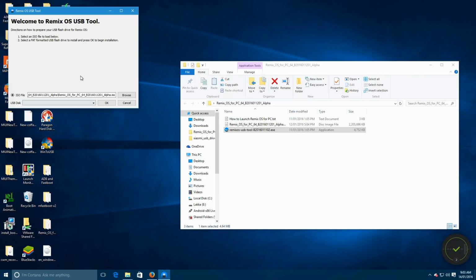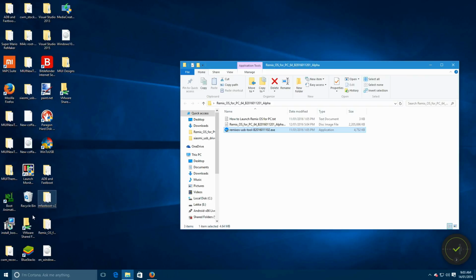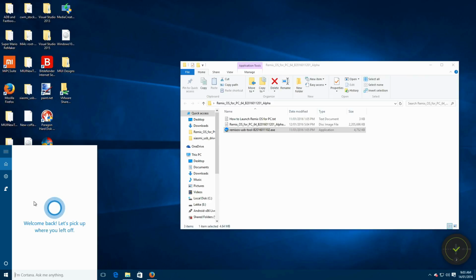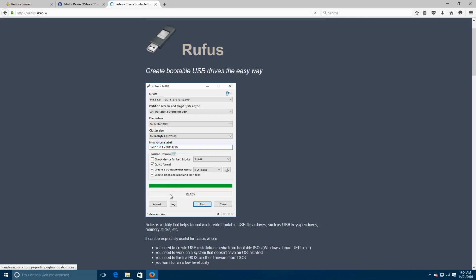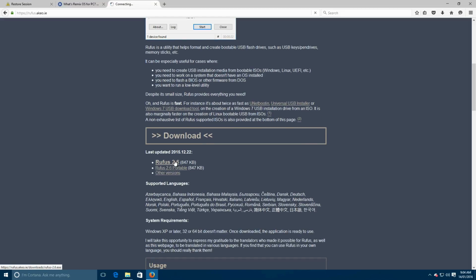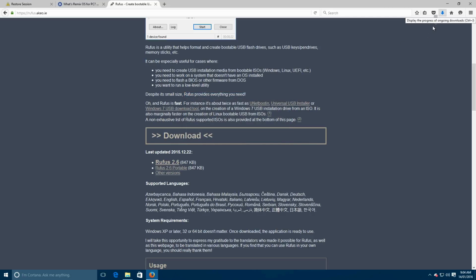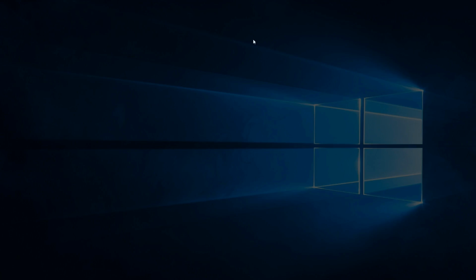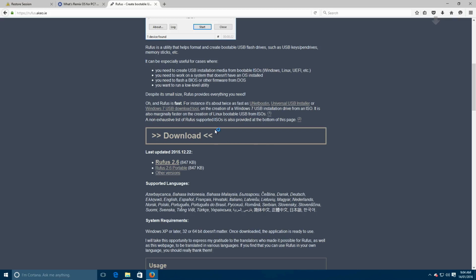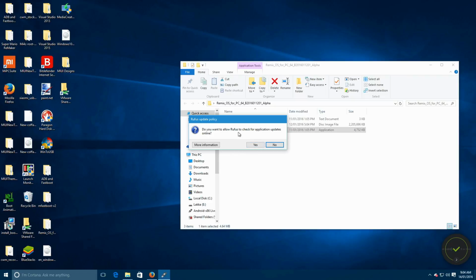That will work with any USB drive, but for me I'm going to use a different tool because I'm not using a proper USB disk. Download the latest version if you're going to go this way. Save the file, and now once it unfreezes we will start the program. So we'll just hit refresh, and now the program will launch. So we'll just minimize that. Yes, I want to let it check for updates.